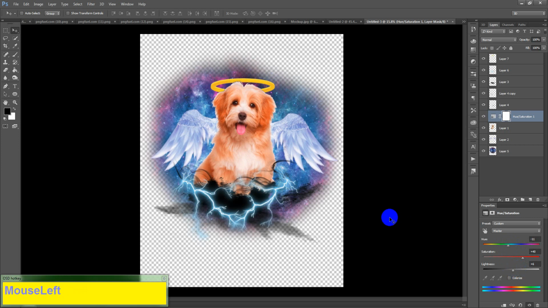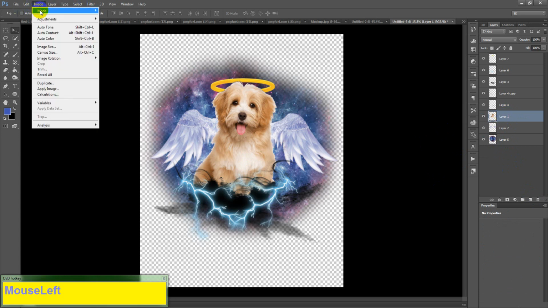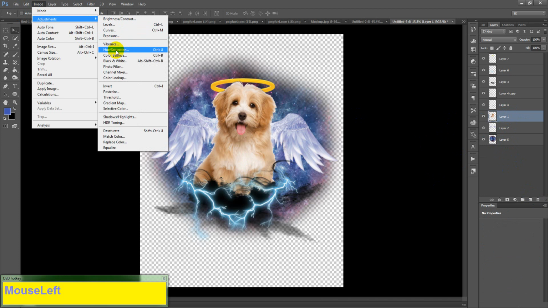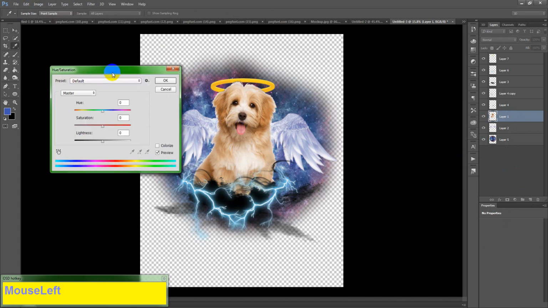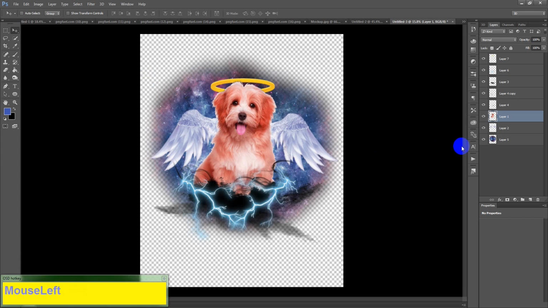Okay guys, sorry for this one, I am adding a layer, that's why it is applying on everything below that layer. So I select this, and when my layer is selected, I can simply go to image adjustment and then add hue saturation. It will work on that exact layer only, the layer I selected, so it will not affect any other layers of my design here.